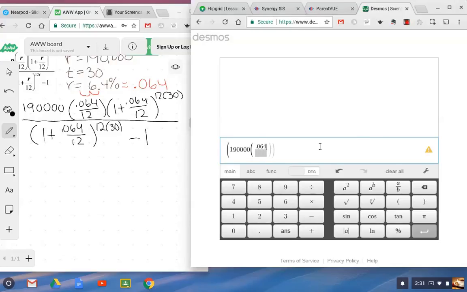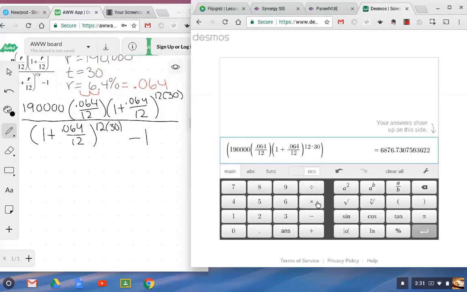Where I'm going to put in 0.064 divided by 12. I'm going to close my parenthesis. Then I need a second parenthesis for 1 plus another fraction of 0.064 divided by 12. Close that parenthesis. And now we want that and just that part to be to the power of 12 times 30. So using my exponent key here, to the power, that changed it to a 2. So let's use the exponent key over here, to the power 12 times 30. And that's my whole numerator. So now I'm going to close my set of parentheses for the numerator there.